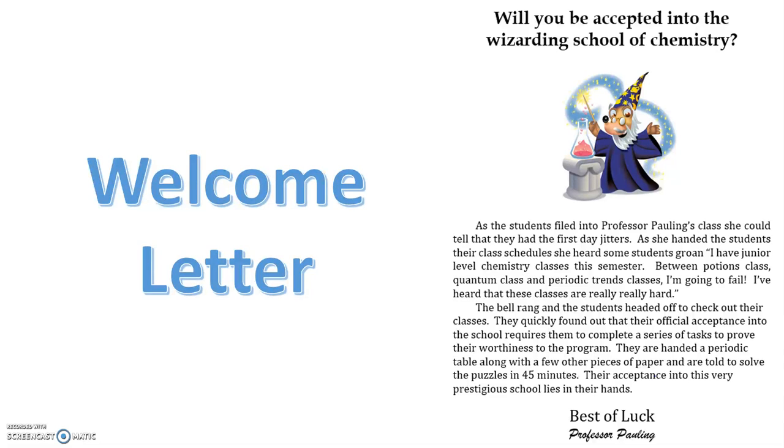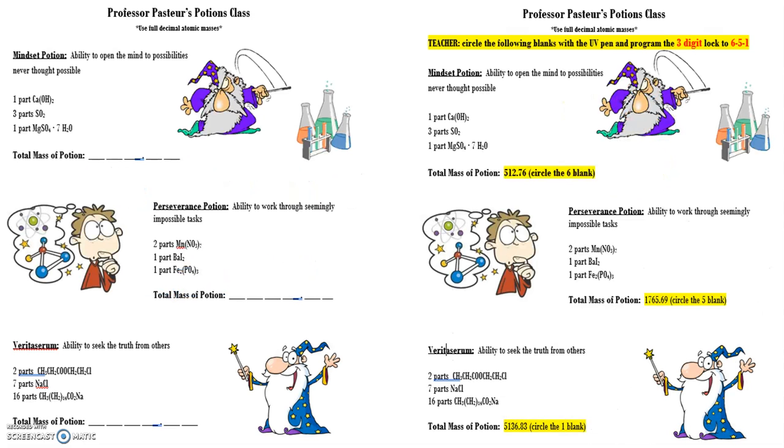Students begin with the welcome letter, asking them to solve some puzzles in order to be accepted into the very prestigious school of chemistry. The first handout that they get is on the left. Theirs is blank. The teacher version, which is included in your materials, is on the right.